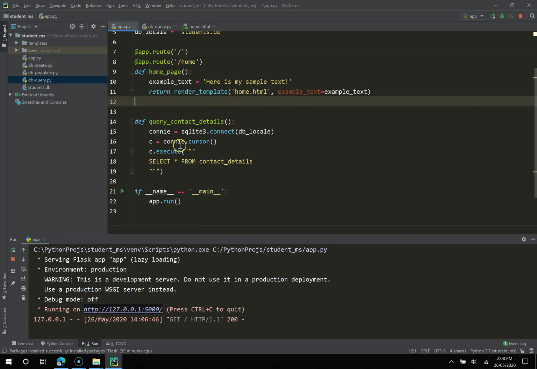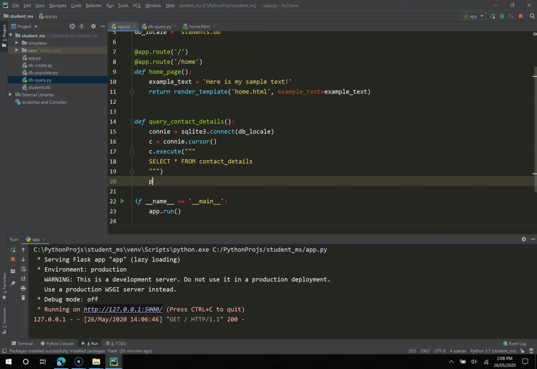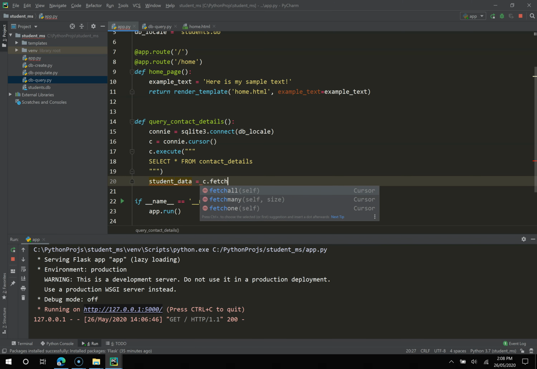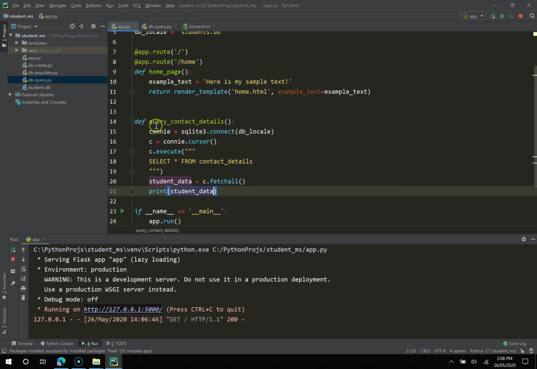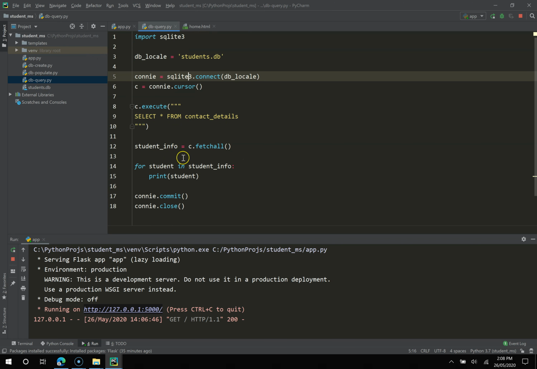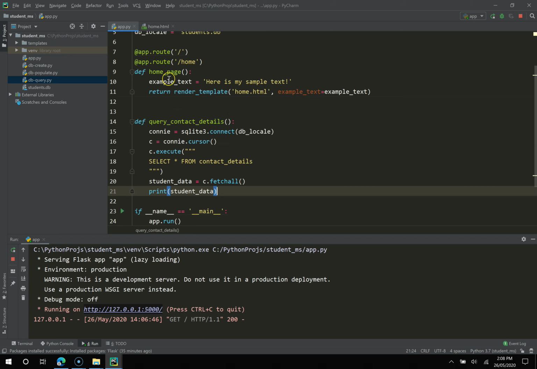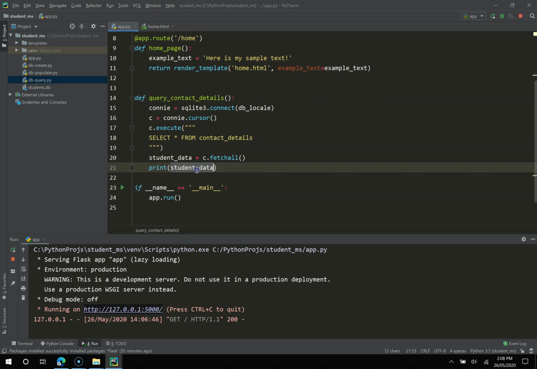So previously we did all the same stuff, and you might have remembered that we needed to then go about adding a variable here, which would be student data is equal to c.fetchAll, and we would then go print student data. So this function here is going to do, again, pretty much exactly what this here is going to do, except that we're going to skip the iteration for now. So here within that, we now have this print student data.